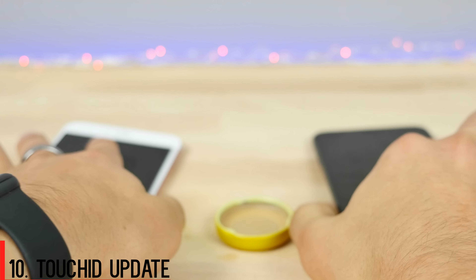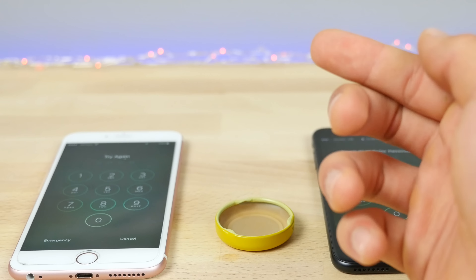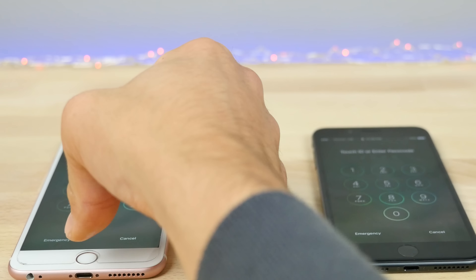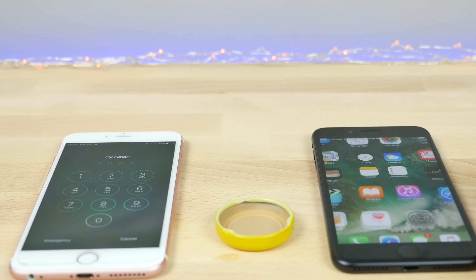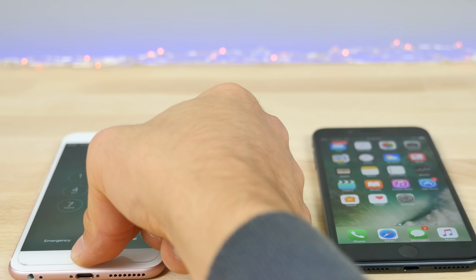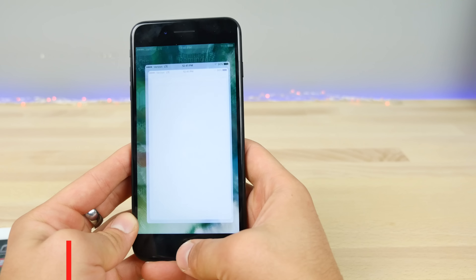With the added water resistance of the iPhone 7 and 7 Plus, Apple did actually make some changes to the Touch ID sensor. It now works better with moist skin — not completely full-on wet, but just with damp fingers. If I dip my finger in this liquid and try to unlock my phone, the iPhone 7 Plus unlocks easily. The 6S Plus has issues reading my fingerprints, and I added it the same way dry on both of them, so it's definitely a difference.